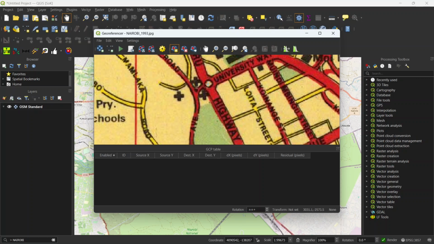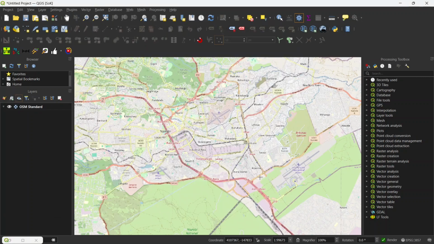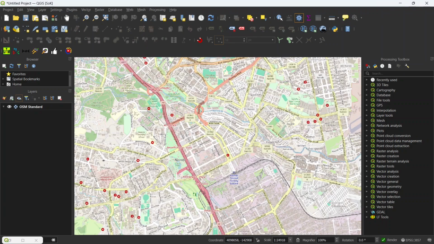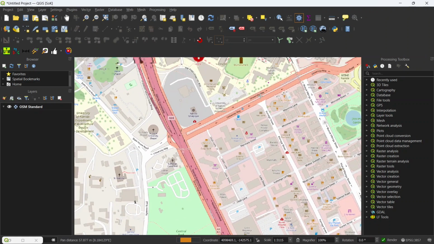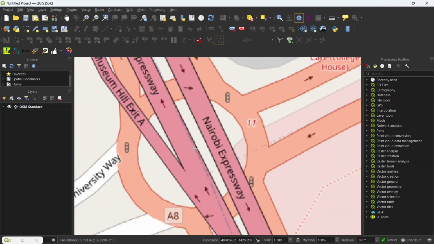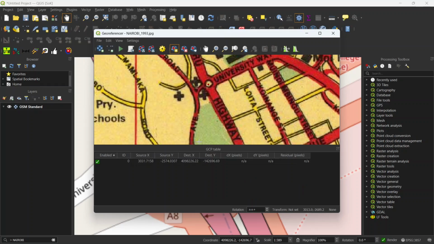these points that you're going to add are ground control points. This means that we want this point to overlay on top of its actual point, georeferencing. I'll select the center of that roundabout, and then from Map Canvas, I'll find that roundabout on the OpenStreetMap base map. We have University Way, here it is, and we have Uhuru Highway, and this is the center of it. Then okay. I'll do that for several other points.